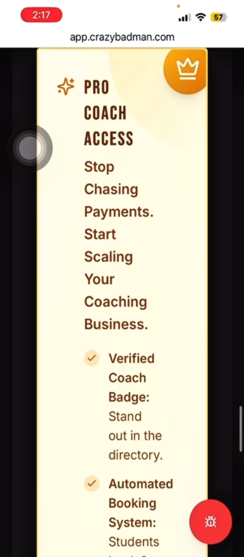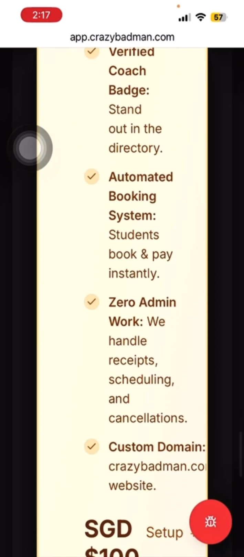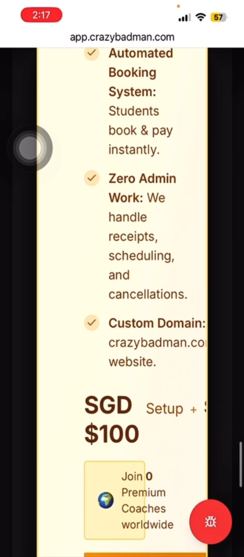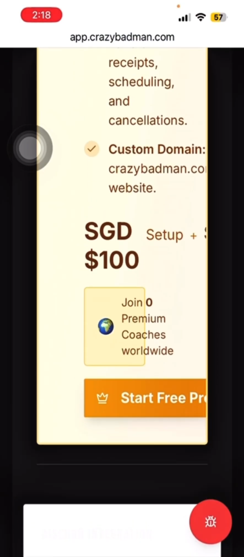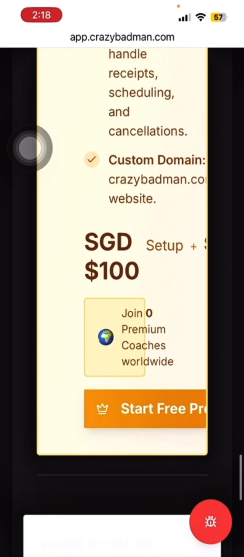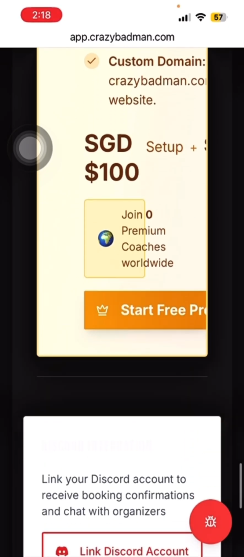Currently it's just an informative site, but when we launch the subscription for the coach package, we will have the financing portion for it, and also give you admin tools to handle makeup classes and stuff like that. But for now, it's just for information. So it's good for people who maybe have an Instagram page and don't know how to do a website. Then they can just sign up for this.